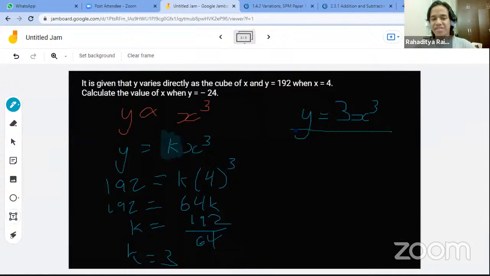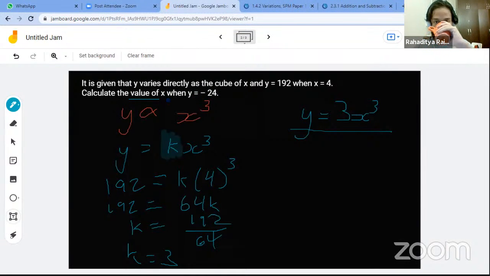Be very careful in your exam not to write this. The real final answer is, I think you guys know. Okay, so what's the next step you guys have to take? Yes, we know the final answer will be the value of x when y is equal to negative 24. So what do you guys have to do to find this value of x? Calculate x.